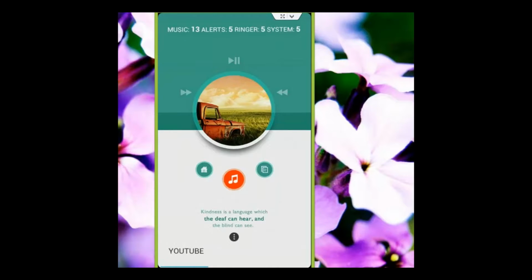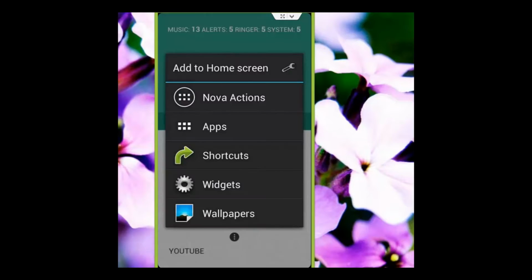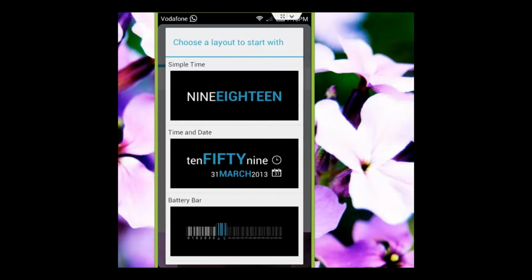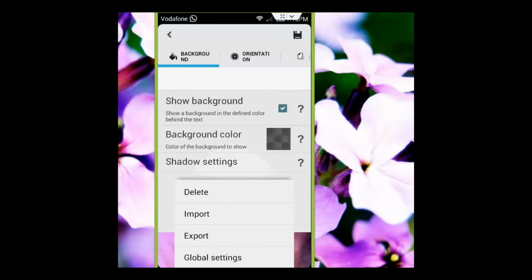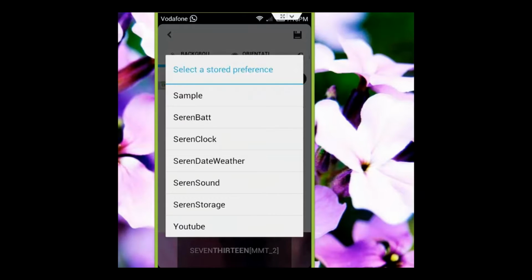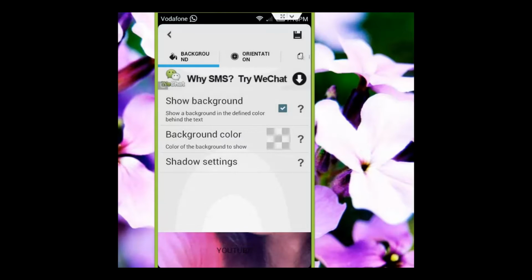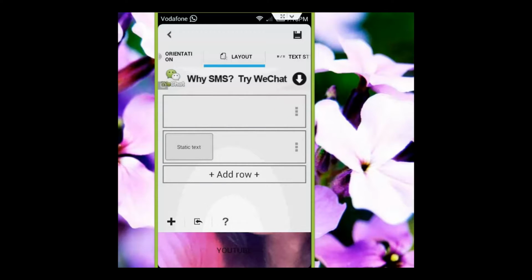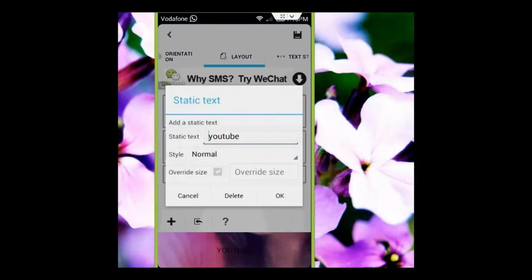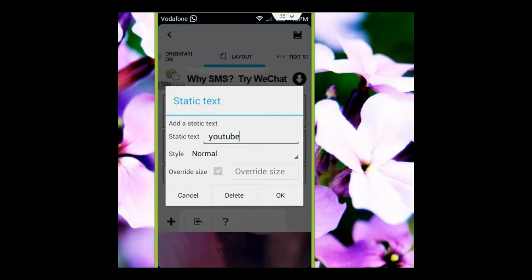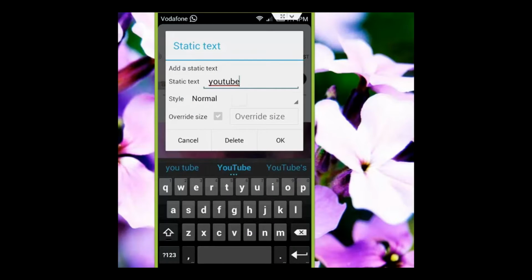So let's go to our minimalistic text again. Choose import and YouTube again. Now what we are going to do here is we'll edit this YouTube to suit our need. So what I'm going to do is go to layout and then to static text and change that YouTube to videos.